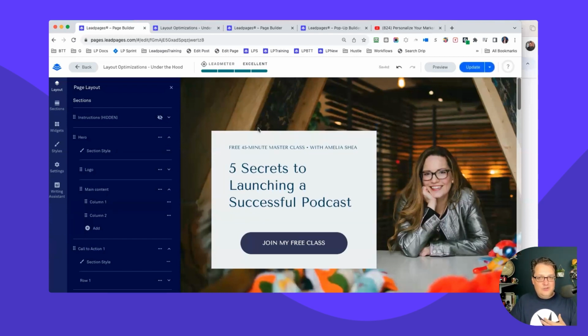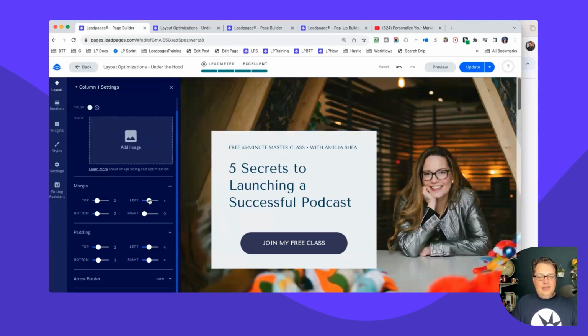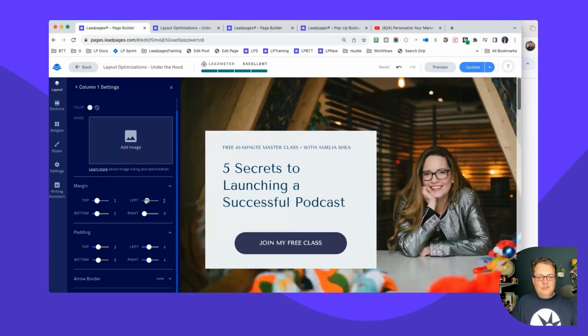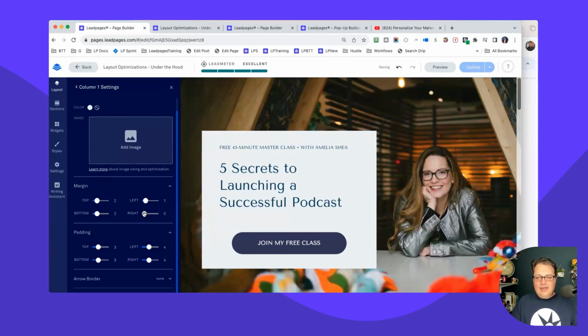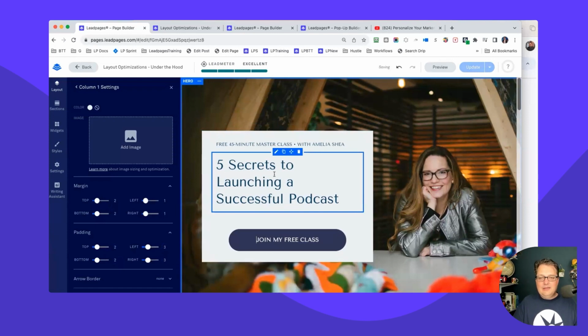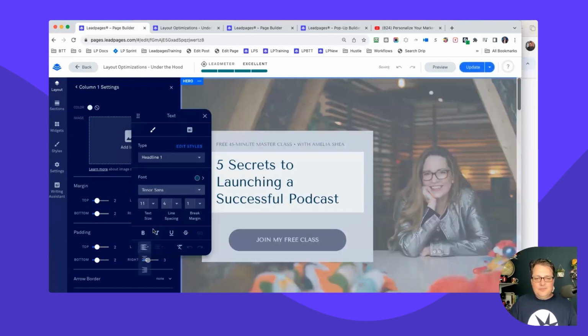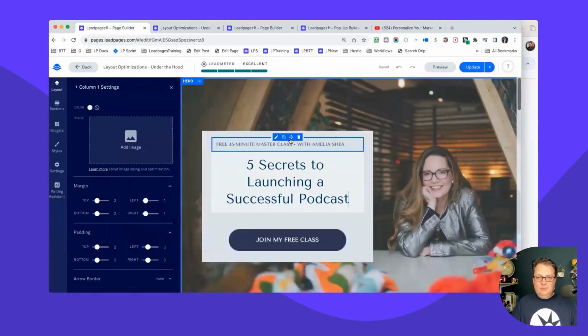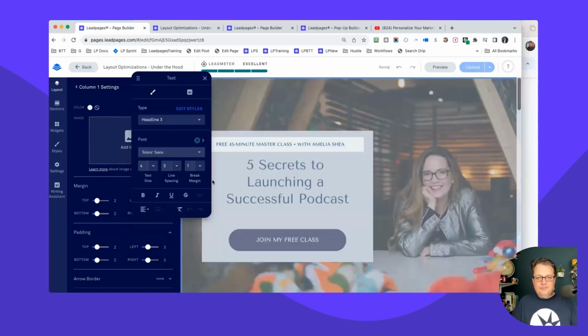Then what we're going to do is we're going to see within this particular column, maybe we've got a little bit too much space with that padding and margin. So we're going to come in and we're going to reduce the margin to, let's say, 1, and the right margin, let's just balance it out. Then the top and bottom looks pretty good, but the padding might be a little bit more than what we want. So I want to bring this down to 2 each, and then the left and right margin down to 3. And then I might center this text so that I have a little bit more balance with the rest of what's going on.